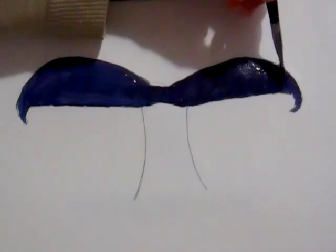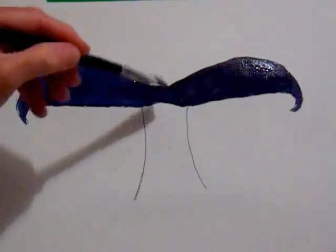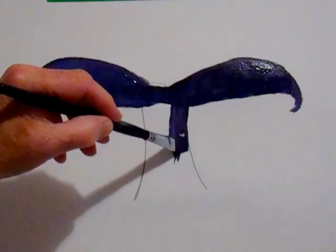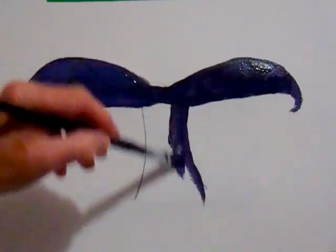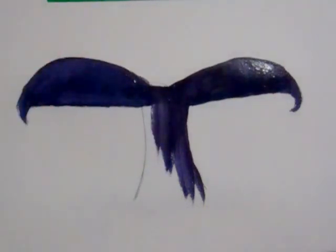Good. Now, see how easy that is? And now we'll come down into the big tail, the big bottom part of the tail. It's so easy. And just fill in your colors.